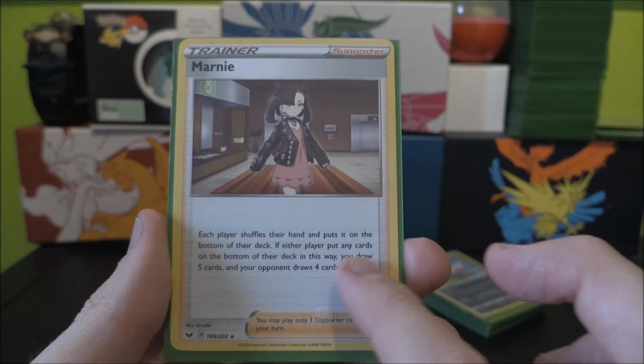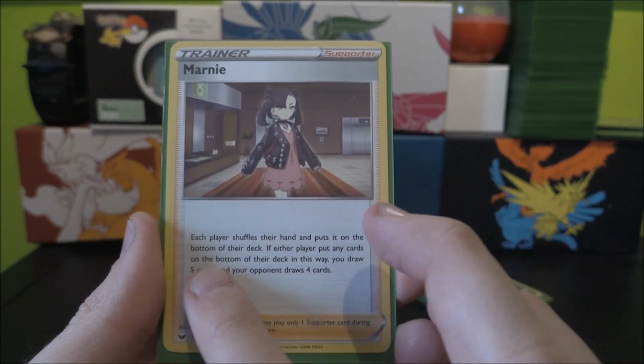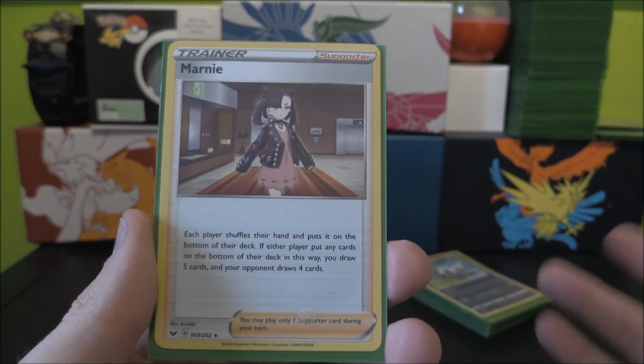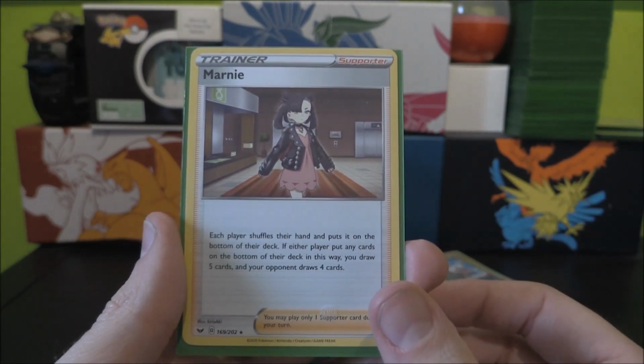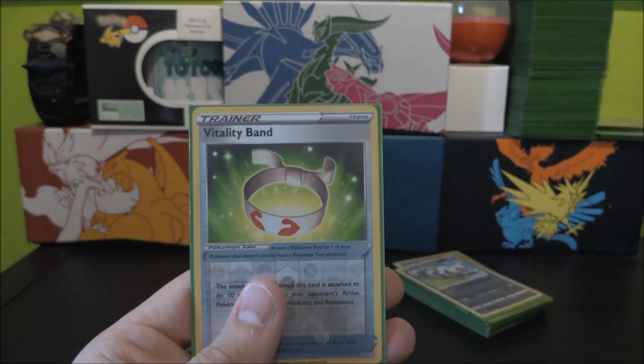But once you've done that, each player then draws cards from the top. So you will then draw 5 whilst your opponent draws 4. So you're almost putting your opponent down, especially if they've been having a really good run. This is going to come along and really do some damage, per se, or disrupt them, should I say.